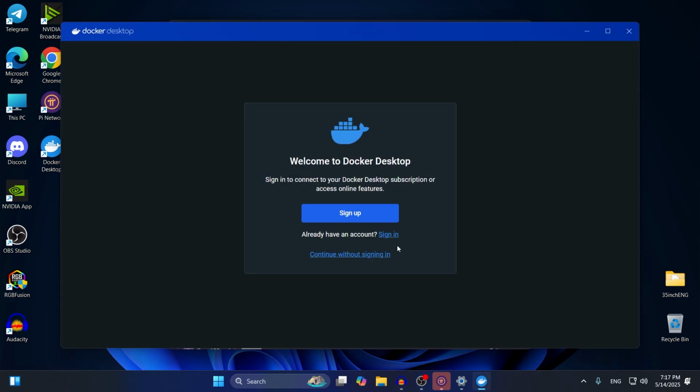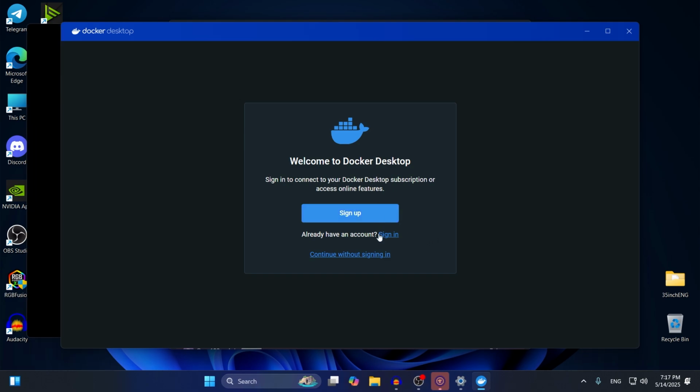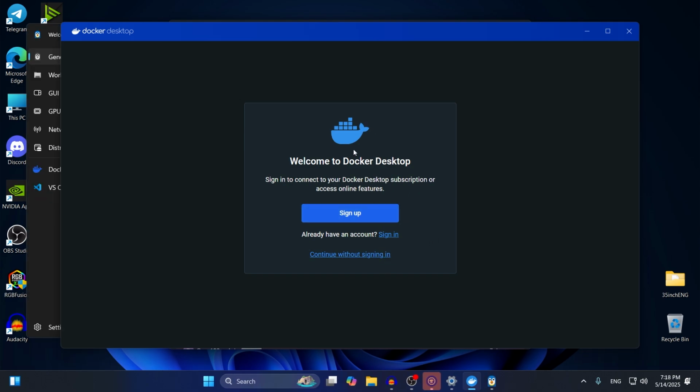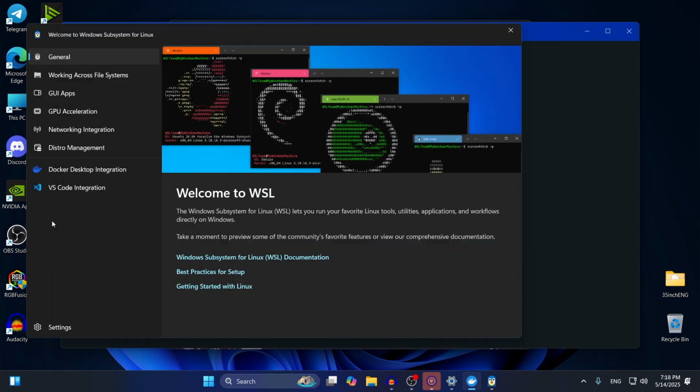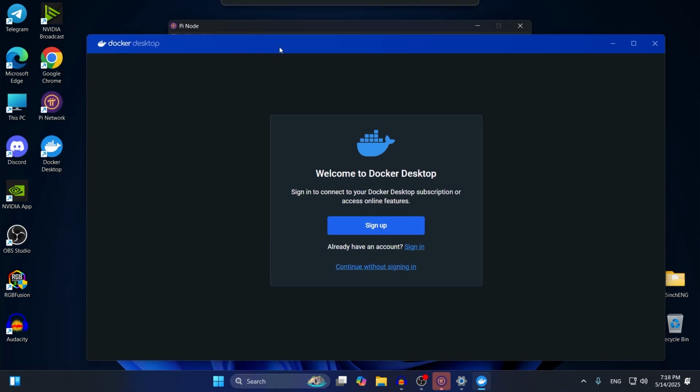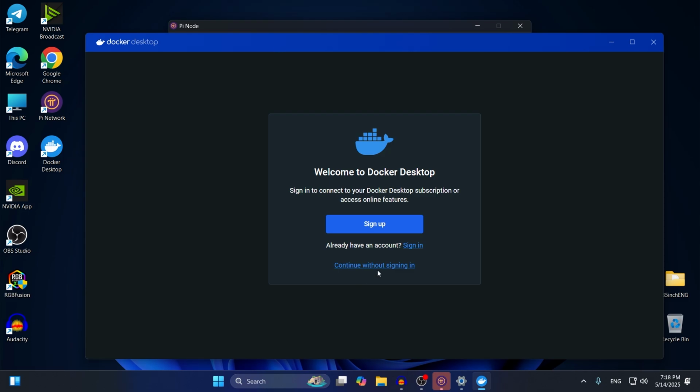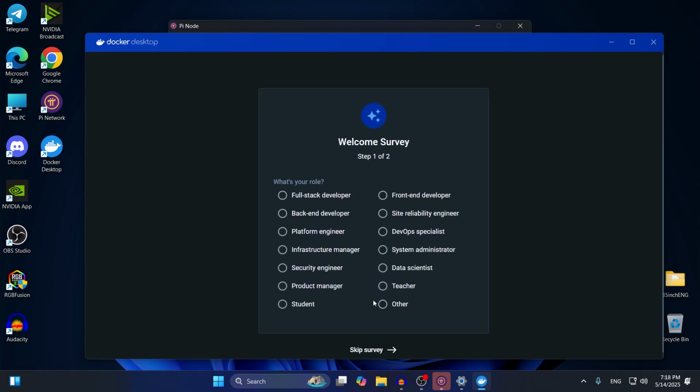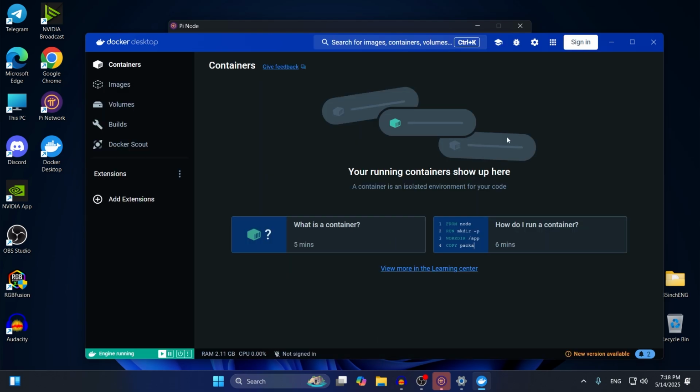It's very simple. Now there is something important. You do not sign up or make an account in Docker. It's quite important, and as you can see, okay, WSL is working. You do not make an account while running the node because it's gonna get you hacked easily or something. That's as far as I understand. But just do not make an account. Just skip, and that's it. As you can see, you have everything working.